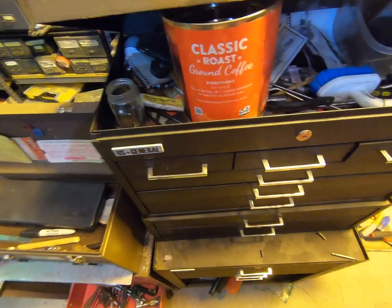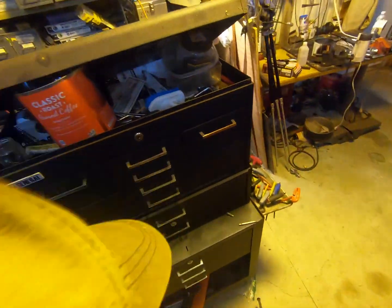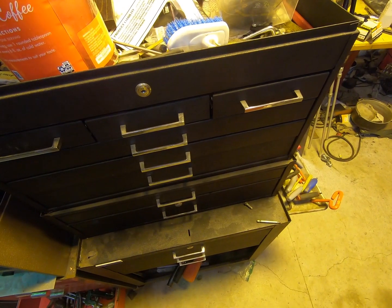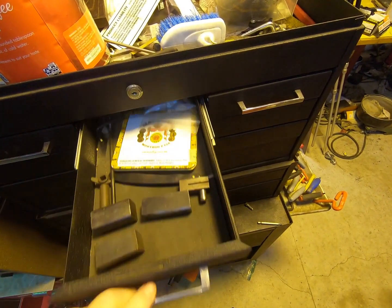And now we go over to here. I bought this at Harbor Freight a long time ago. And it's proved to be one of my favorite toolboxes. Though, okay, this is junk, pure junk. It doesn't have much in it anymore.